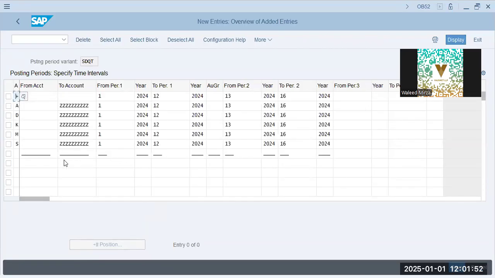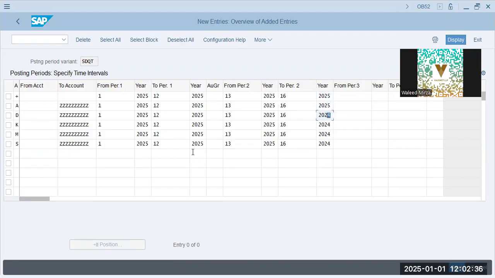Control V. Okay, now we'll just change it to 2025. What is 13 and 16?